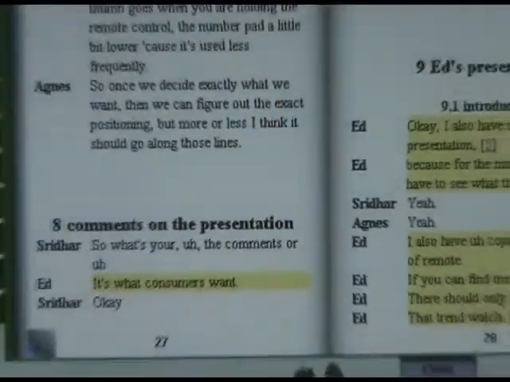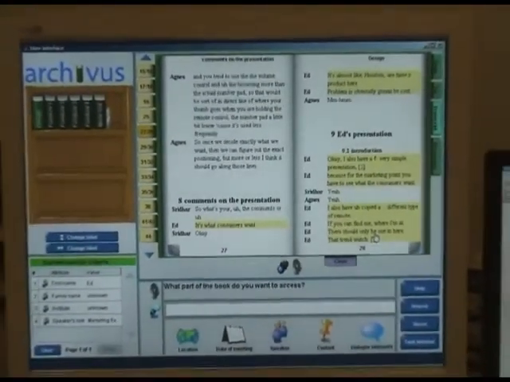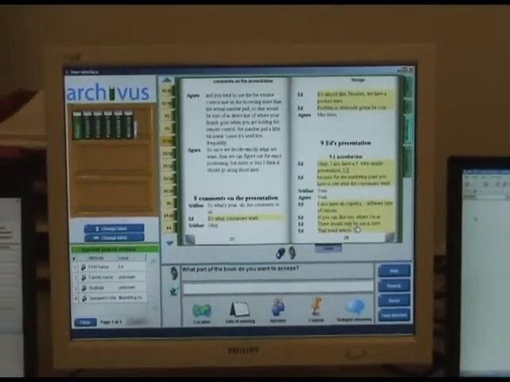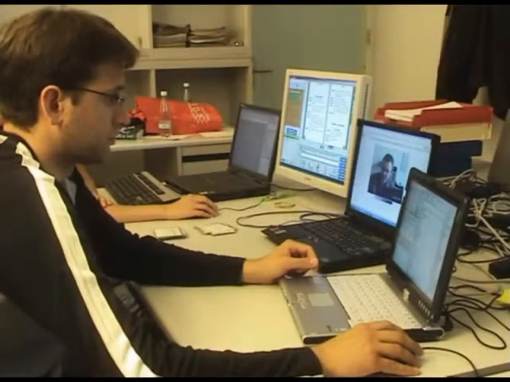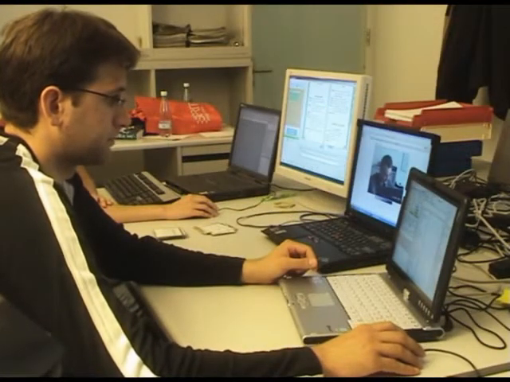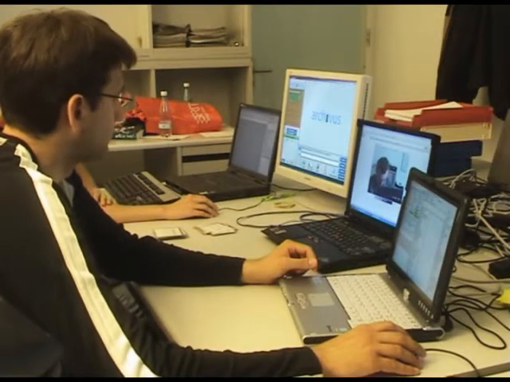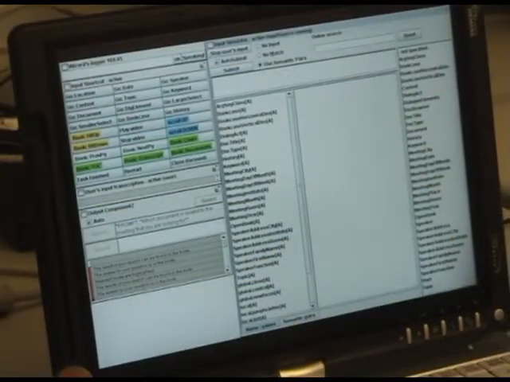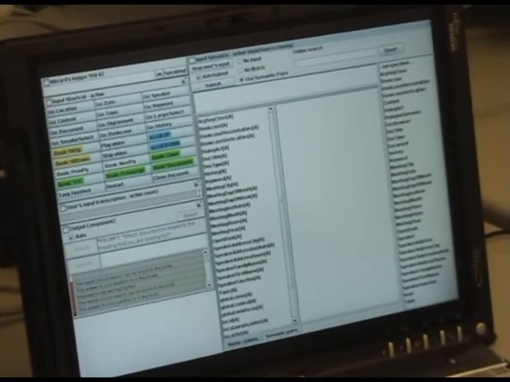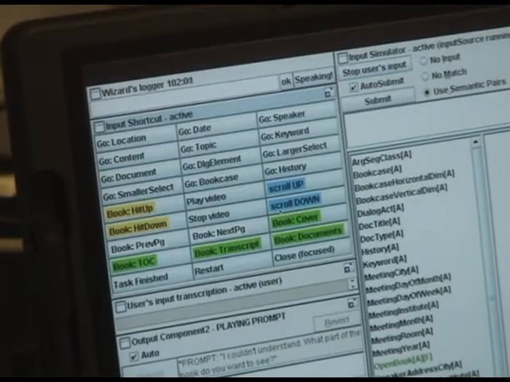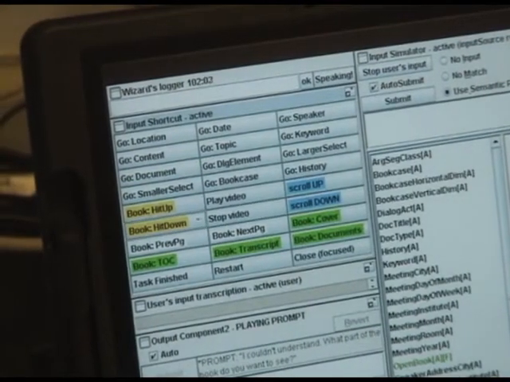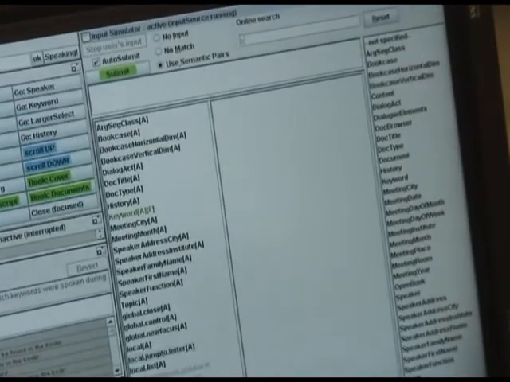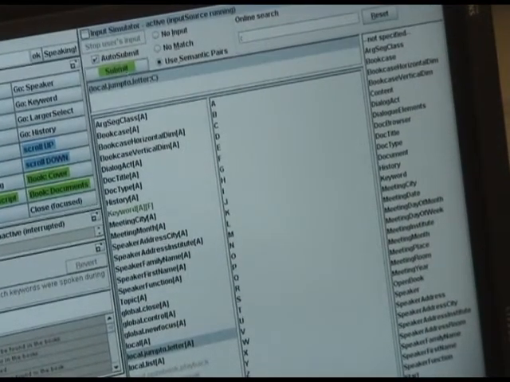Meanwhile, in the wizard's room, the wizard can see the user and their screen. They also have control over 2 aspects of the user's interface. The first is control over how user input is processed. This is handled by the input wizard, using the following interface. This interface, called the wizard's controller interface, allows them to have quick access to the key buttons on the user's screen and to choose semantic pairs which are used to retrieve data from the database.